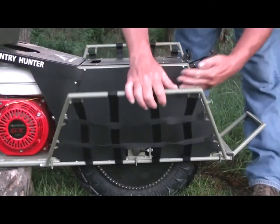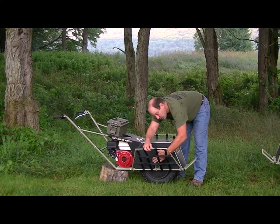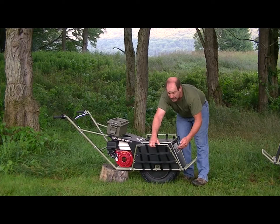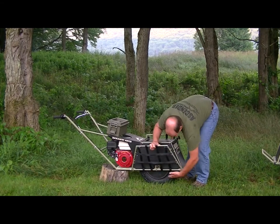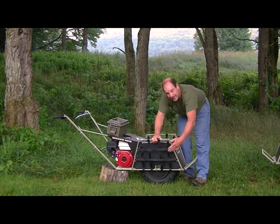The heart and soul of our carriers are the baskets. This carries the load as low to the ground and as close to the center of the machine as possible. This gives you an extremely good low center of gravity. It makes it very controllable. Also, for the uphill side, it makes a great shape — nothing's sticking out where it's going to catch stuff going by on the edge of the trail.